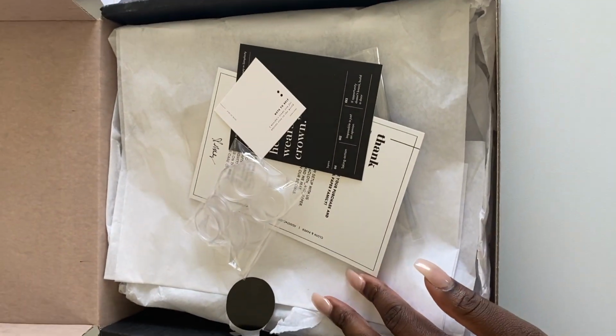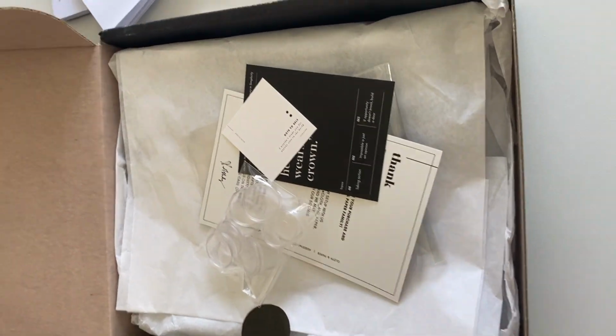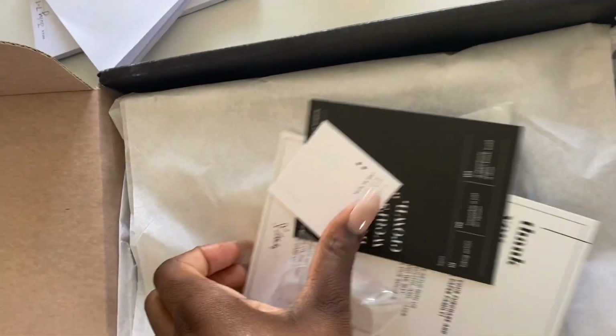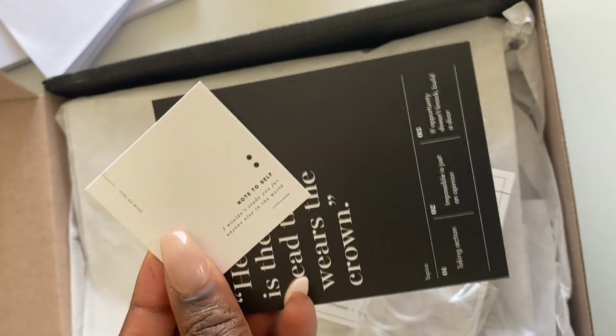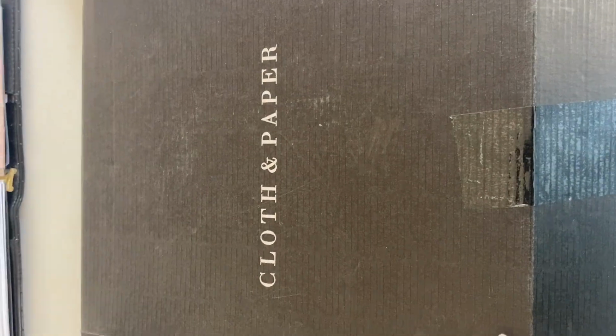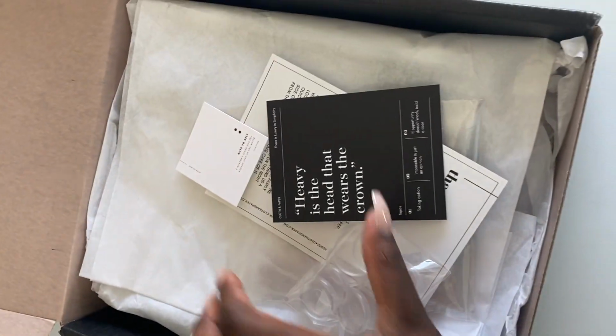So I'm not gonna lie, I already went through the items in here because again I'm so excited, but I knew I had to show you guys everything that I got. So these are some of the new journaling cards that cloth and paper is offering. I don't even know if I mentioned, but this is cloth and paper. And I have my little setup here on my little kitchen table. I got everything, my iPad here and stuff. But I just wanted to show you guys.